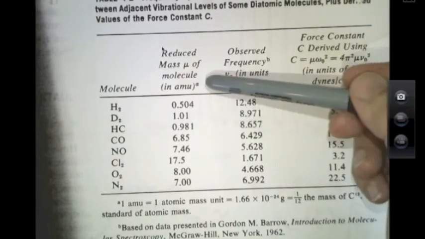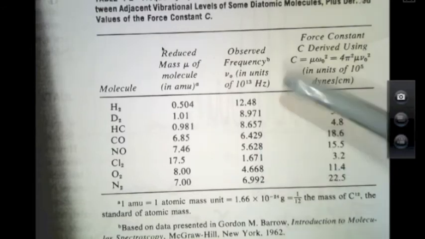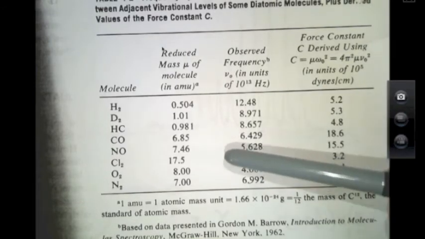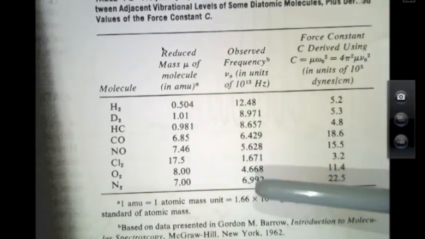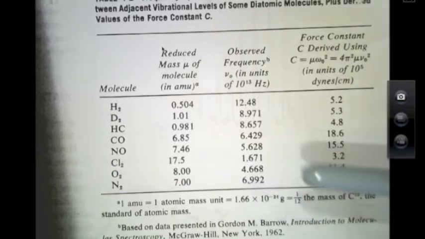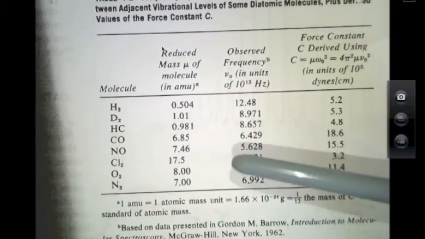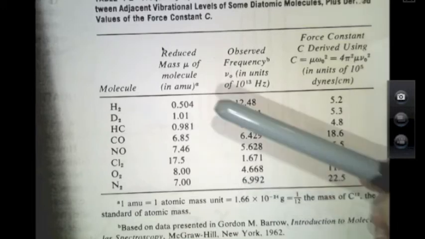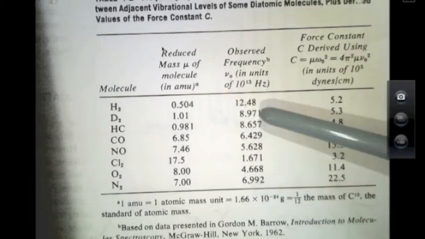We use a reduced mass, not M as in the formula I wrote there, so actually M should have been the reduced mass. And that's because the harmonic oscillator is derived for a spring attached to a wall, with a single mass at it. But if you have two masses at the opposite ends of a spring, then what's there is the reduced mass, where the system behaves like a single particle with a reduced mass. So here the reduced mass is twice as large for D2 as it is for H2.